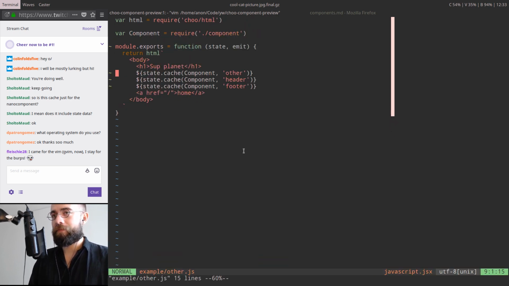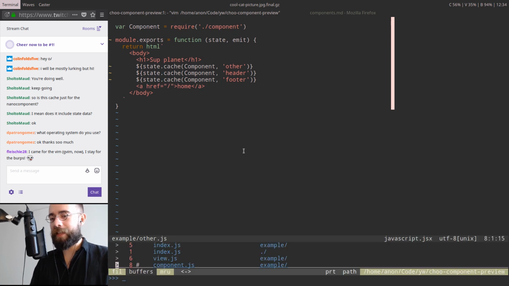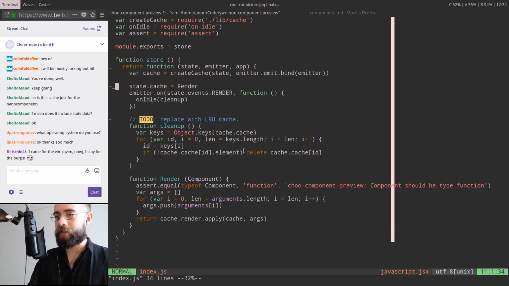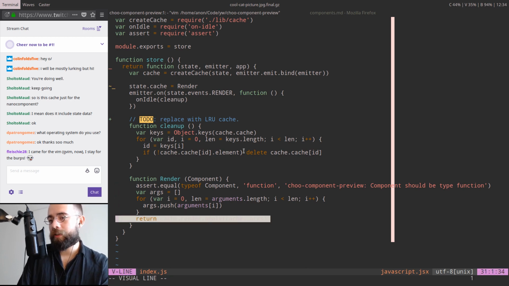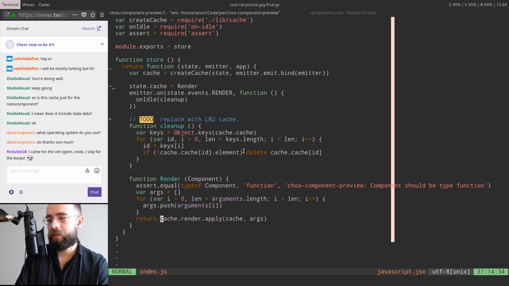So stack ID, right? We just pass it like that, and then we go to our index.js file, and we have render. Cache.render.apply cache args. So that should be a case. It should be the get, cache.render.apply.get, I believe.